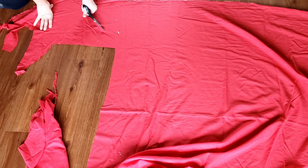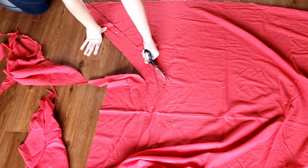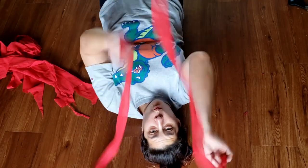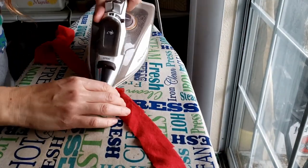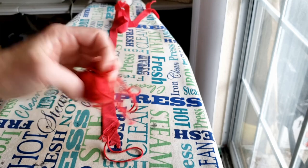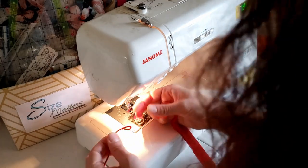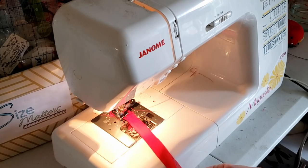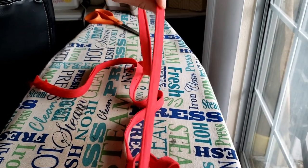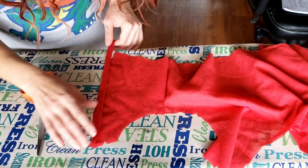The original garment this pattern is based on has piping around the armholes and the side back seam. It's marked as optional, but for this project I decided it was a good idea since this fabric is so very delicate. I cut two strips on the bias from my leftover fabric, both one and a half inches wide. Sew the strips together, press flat, and iron in half. The pattern suggests kitchen twine, but I had some red worsted weight yarn in an orphan ball so I used that instead. Use an invisible zipper foot — or just a regular zipper foot — to anchor your cord and place it into your bias strip as close to the fold as possible, then sew using the zipper foot as a guide.